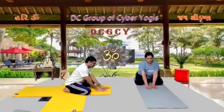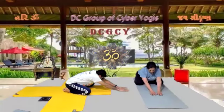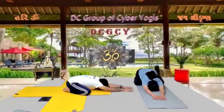As we exhale, slowly walk the palms forward one at a time, all the way out, and let the whole upper body onto the floor. Do not leave the heels, so heels and hips are still connected. Chest, chin on the floor. Relax shoulders, relax lower back. Deep inhale, deep exhale.